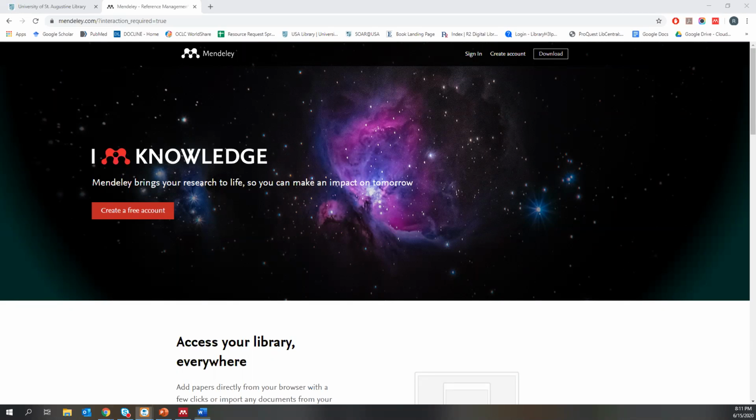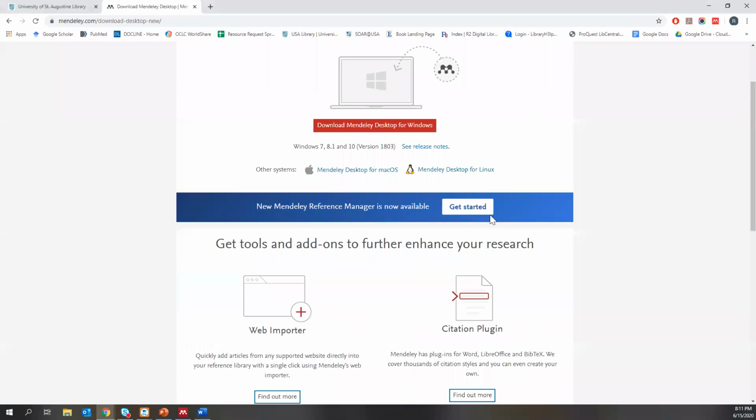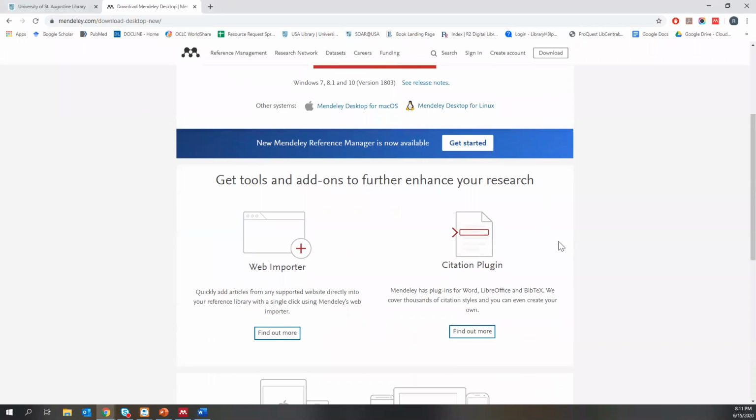Thank you very much. So Mendeley.com. This is where you would come to create your free account. It takes just a few minutes to do that. This is also where the download is. You would go here to the download process, and just like Zotero, it basically walks you through the entire process.